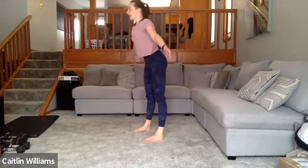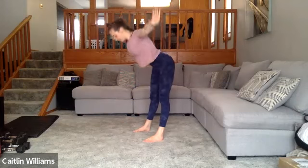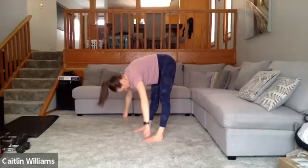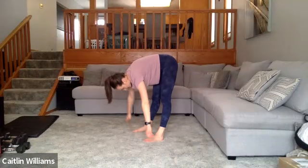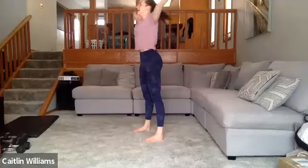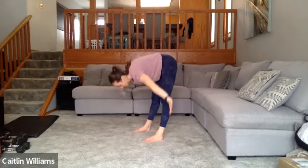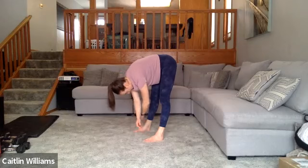Okay, stand all the way back up. Bring your hands all the way above head. Okay, bend at the hips and bring them down again. Let them swing. Just trying to loosen up those shoulders. And then a good stretch in the hamstrings here too. Reach on all the way up. And all the way back down. Let them hang, let your head hang.